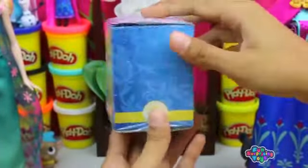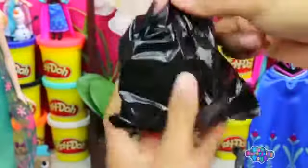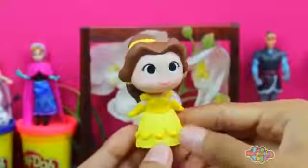And our last surprise is Disney Mystery Mini Vinyl Figure Blind Box. Whew, I wonder who we got. The suspense? Oh my! Cut it open. Pull it out. We got Princess Belle from Beauty and the Beast.